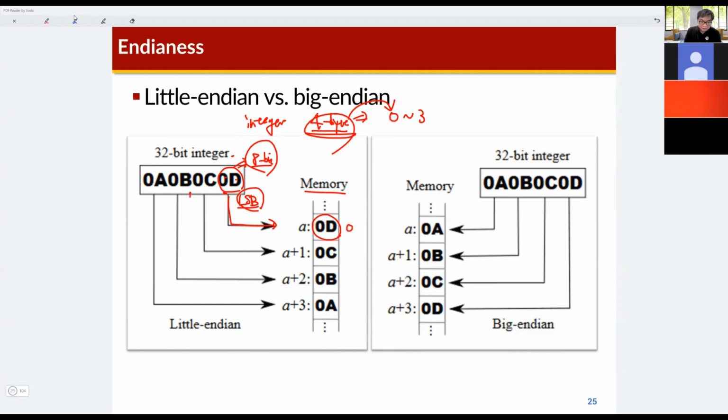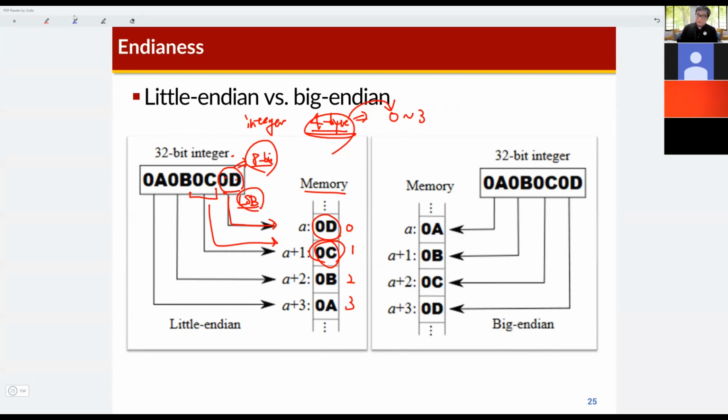And then the next byte of data is assigned to the next space of memory, like 1, 2, 3. So in RISC-V, the least significant part of the data is assigned to the smallest address. That is the little endian system.